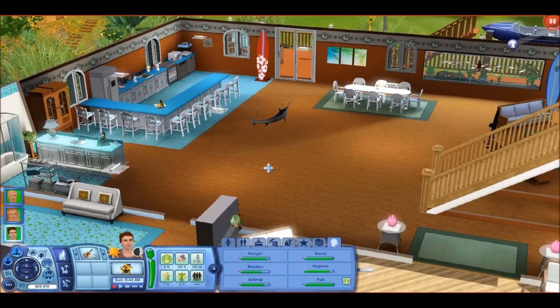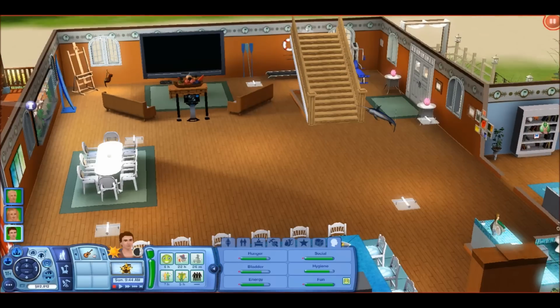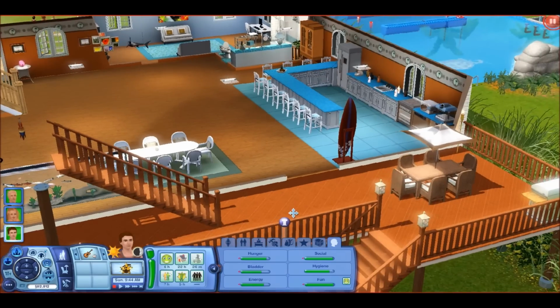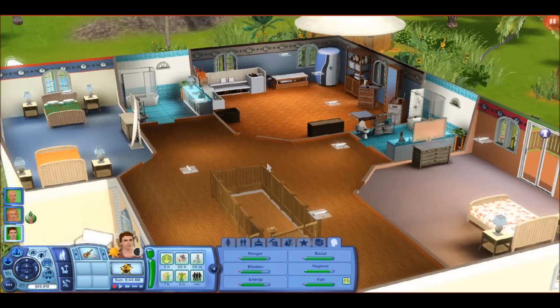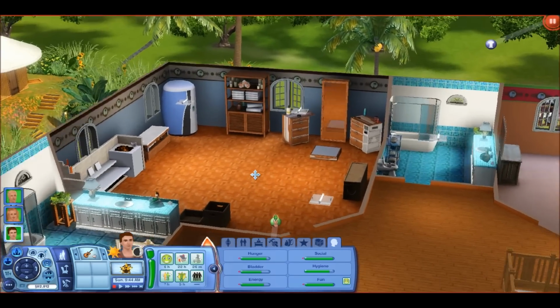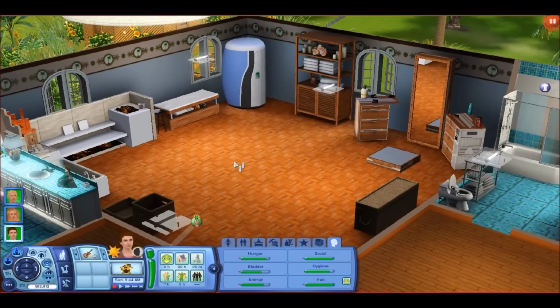Our second floor, which is the ultimate kitchen slash dining and living area with a huge flat screen TV. And don't forget our gorgeous backyard patio with our beautiful wicker furniture and grill. Our top floor with double-decker bedrooms. Look how much space there is. Of course, two bathrooms, one for the girls, one for the guys. And our built-in spa room. That's right, we have saunas, tanning booths, massage chairs, and our makeover station.